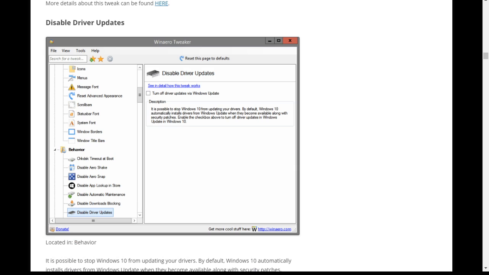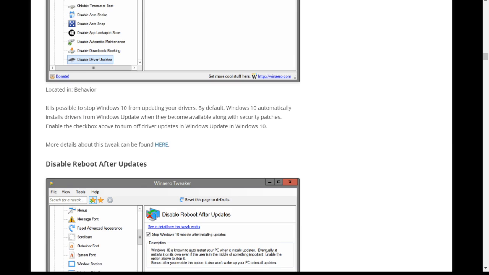If you have something that works, sometimes a driver update will just throw it clean out of whack, and trying to get it rolled back to where it was when it was working can be a real headache. So you just want to fix it where it won't try to fix itself.